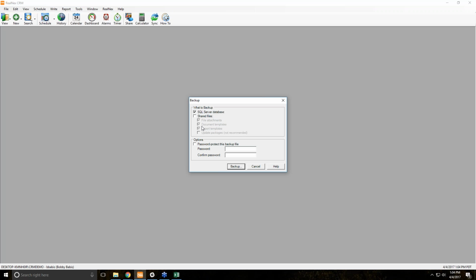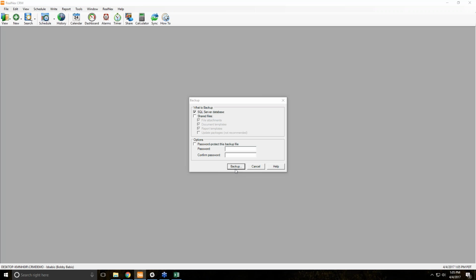It's good for regular weekly backups in case your hard drive crashes, but not for a small thing like this, for just making sure you have a point to go back to. Then you'll get to select where you want to save it to, hit save, and it will back up your database. It just takes a few moments generally on even a relatively large database. So it ends up saving a lot of time if you do need to undo an import, as there's no undo button. Can't really stress that enough.